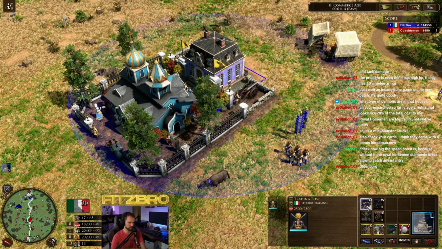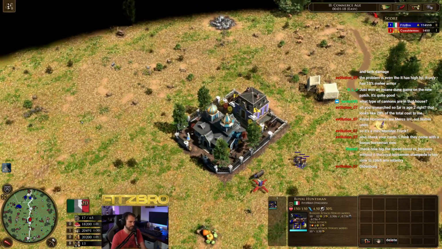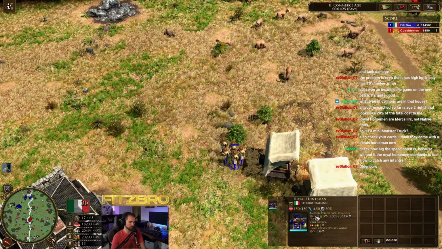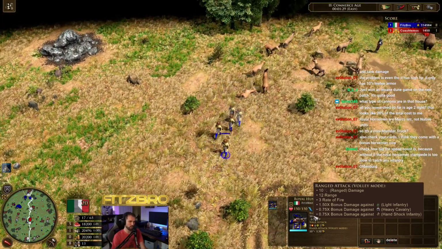Herdable animals. Sorry, they're right. Yeah, huntable animals. Okay. So I can't even get the yak, but I can go up there and I can gather from this ibex. But look at the stats on these guys. So they're also a skirmisher unit. You've got 10 range damage, 12 range, 3 rate of fire.